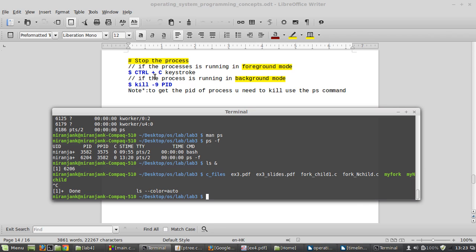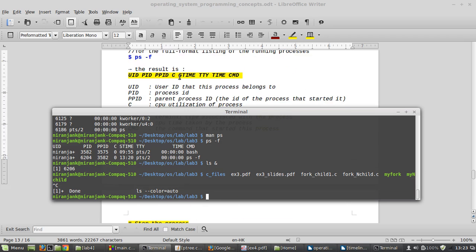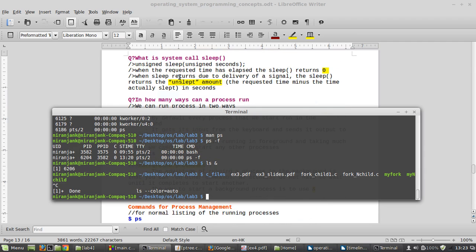So for the two cases: for a foreground process, Control C is used to stop it, whereas kill -9 with the particular process id is used to kill processes running in the background.